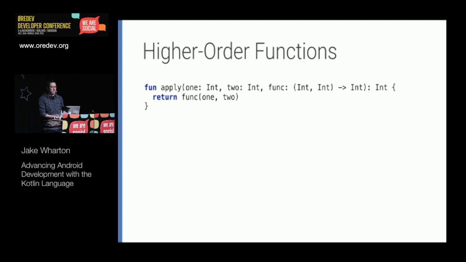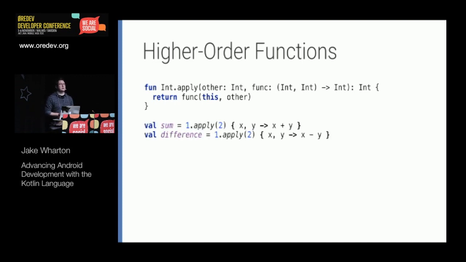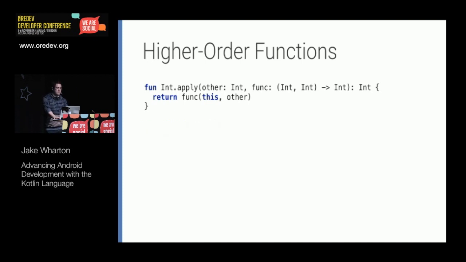Okay, so right now I'm taking in two integers. This higher order function could also be just an extension method. So instead of taking in two integers, I'm now making an extension method on an integer. And that would change the calling code to look like this. So our integers now have methods that we can use to apply some behavior to another integer. I know the syntax is going to come in use later on. I know the examples are kind of weird. The ones at the end will really resonate, though.